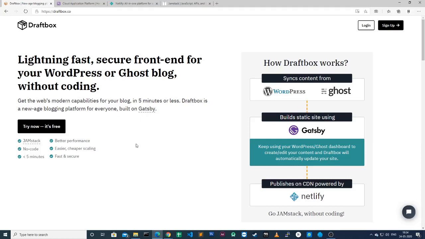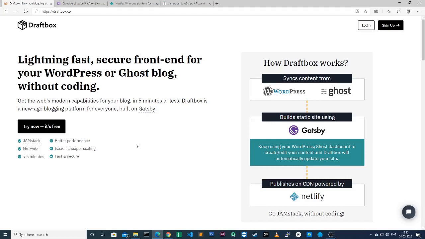Now there's a question which arises here: why not create our blogs using WordPress and Ghost CMS? Now WordPress as a CMS is a beautiful CMS. It creates beautiful websites and blogs, but there is always a but. It has certain performance issues. When it comes to load speeds, they might vary from 5 seconds to 10 seconds, and you need to use a bundle of plugins to achieve a desired result.